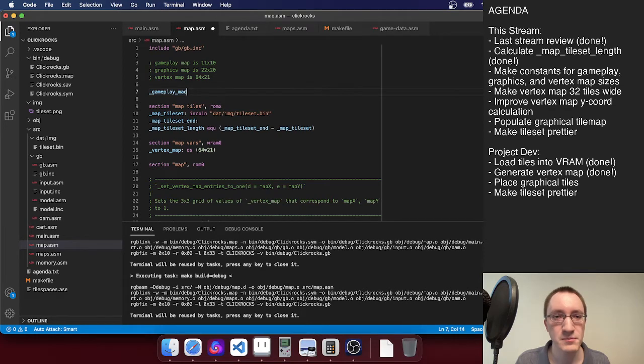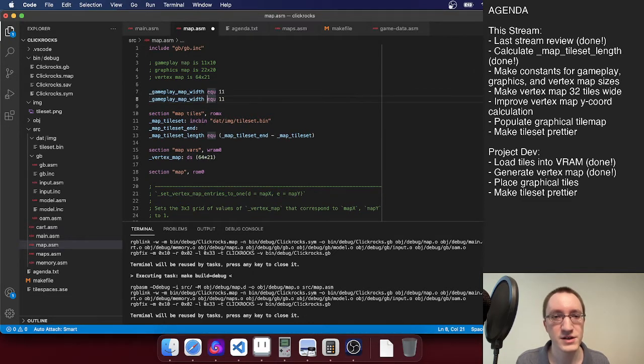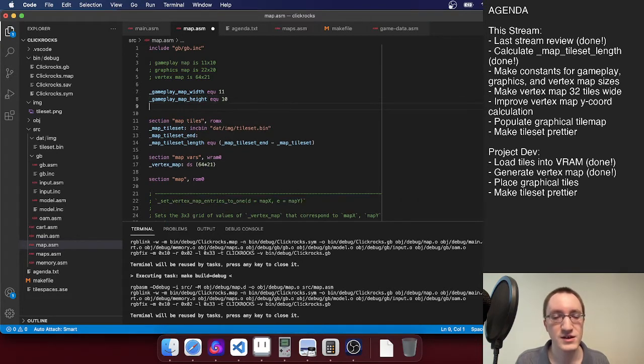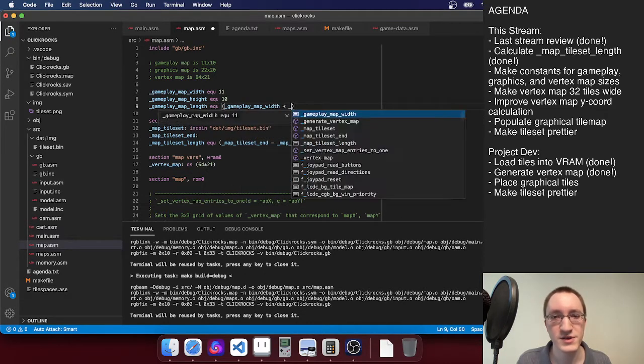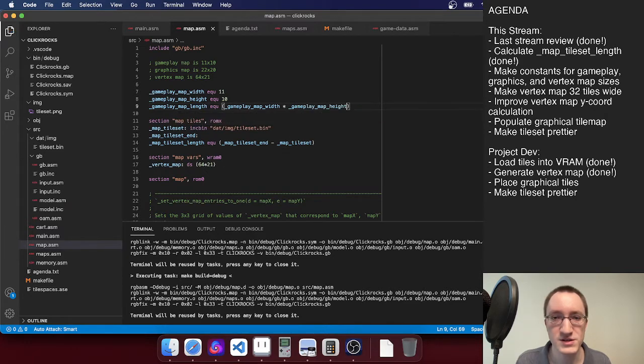So the gameplay map width we already knew from last time was 11, and the gameplay map height is 10. And then I'm also going to declare gameplay map length equals gameplay map width times gameplay map height.